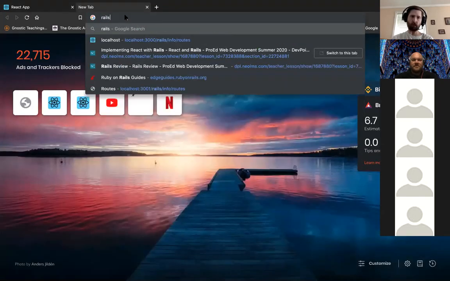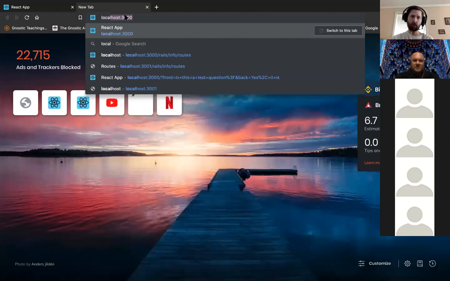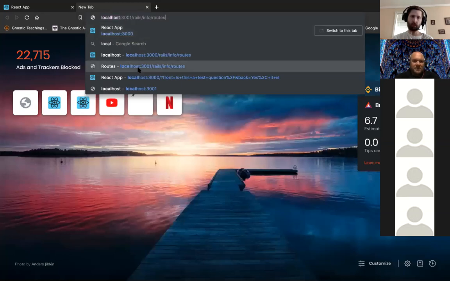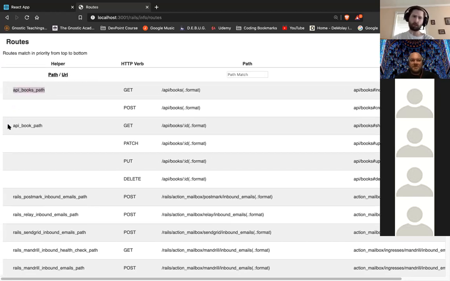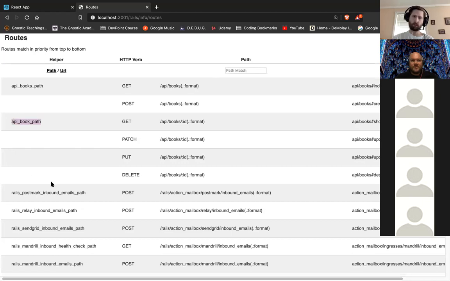Let's do it this way, localhost. Here we go. Okay, so here's our HTTP verb. Now, since we're not using Ruby, we actually don't use these paths with React.